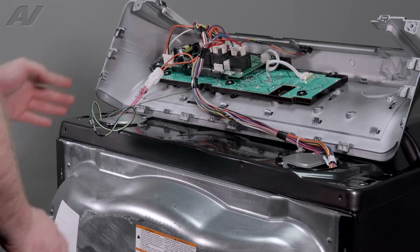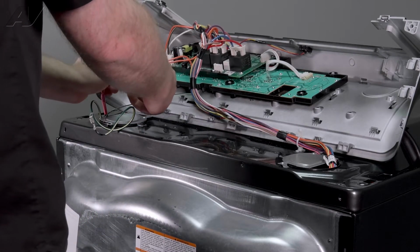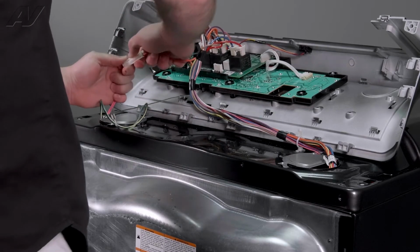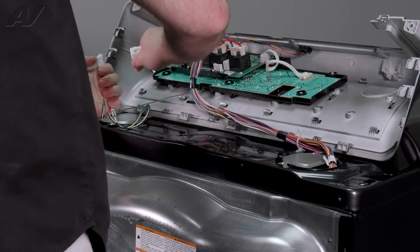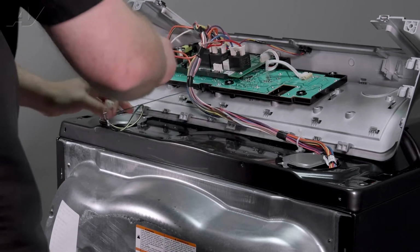Now we have all the wiring. So what we'll need to do at this point is obviously remove the wiring. There's a lot of different types of strain relievers on some of these. You got one main Molex here. We'll have to press down, pull apart. You press on this end here. You'll press the tab down inside to pull apart.